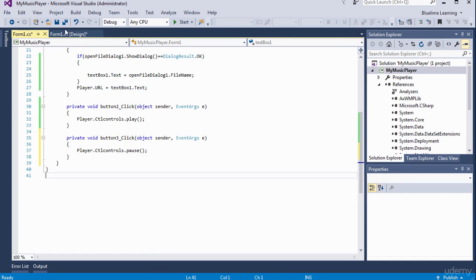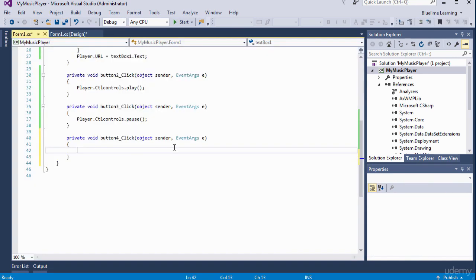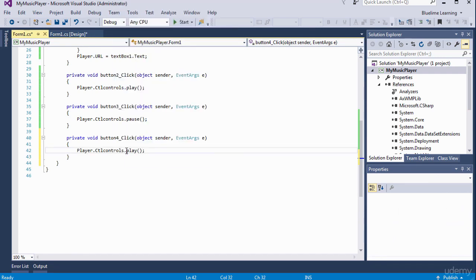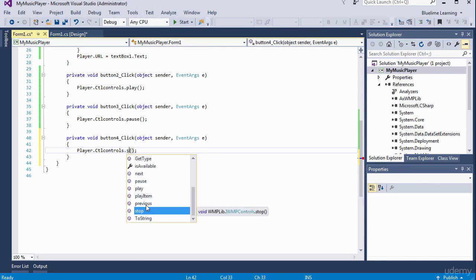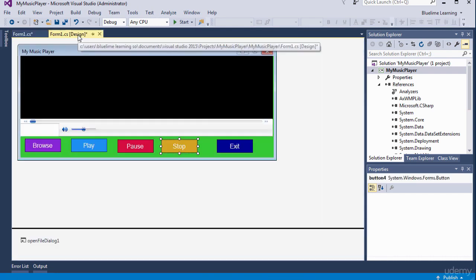Okay, I'll go back to the control, save that, go back, and double click on the stop button. It generates a stub of the event handler. I'll paste, same thing, and just type in stop. Notice there's a stop method there. That's all I need to do for that.